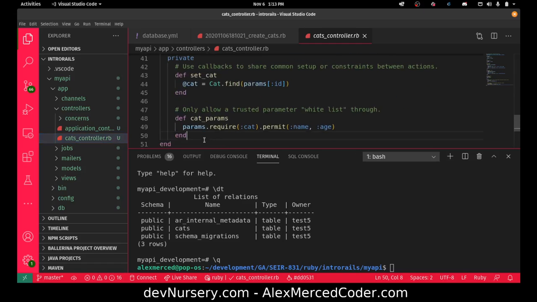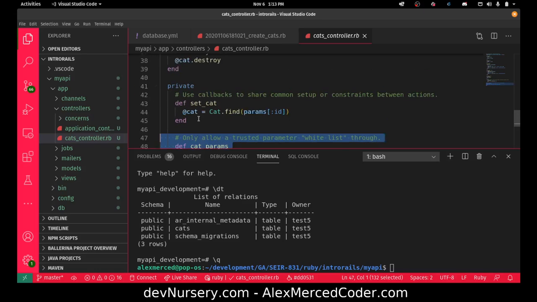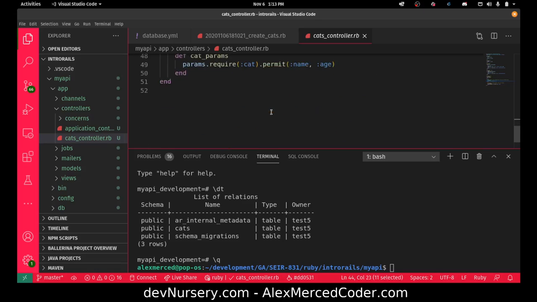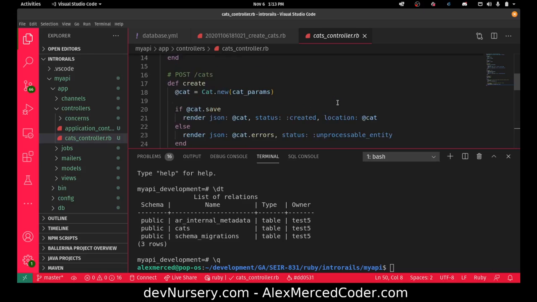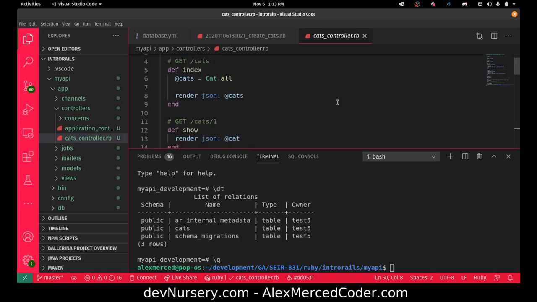And it creates these two methods. This one is just in case for update and delete. This is grabbing the ID param and then pulling that particular cat from the database. And then this cat params is just pulling the params in general. So it pulls the params from the URL, or actually it's pulling the JSON data. So this allows you to pull the name and age from the JSON data, which is nice. Okay. So this is a good thing to read over, to see how these routes were created.